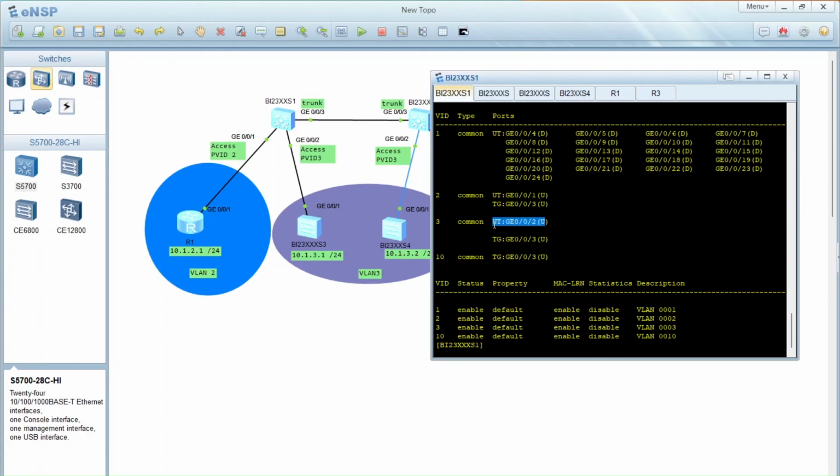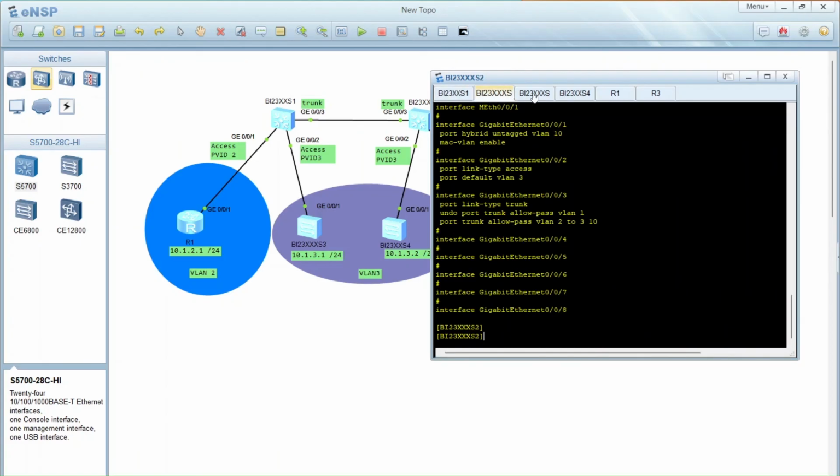The same thing for your VLAN 3 here, belonging to your switch 1. It belongs to VLAN 3, untag GE0/0/2, and tag GE0/0/3 there. This is the example. And also VLAN 10, because you are not connected directly, it should be a tagged frame. So you can go in to check each of the configurations.